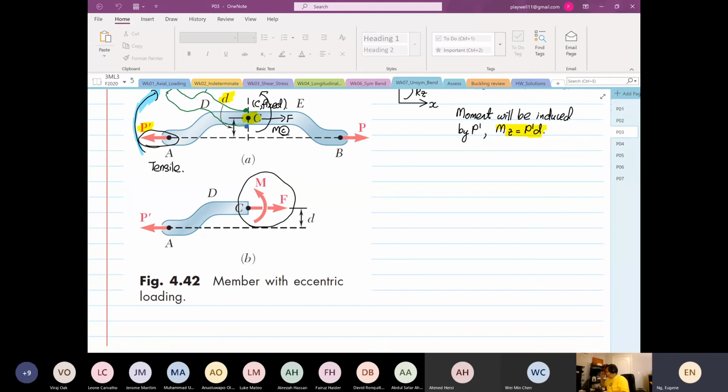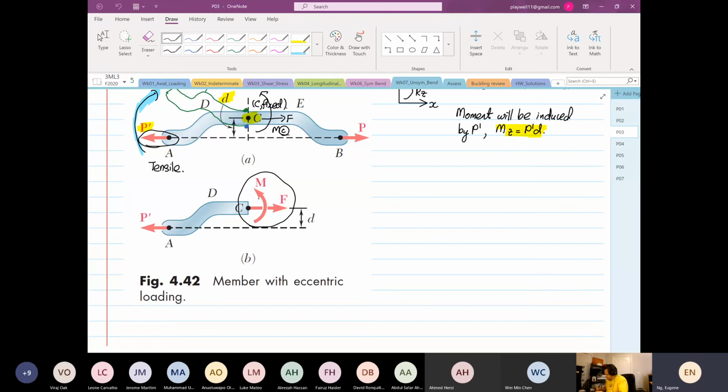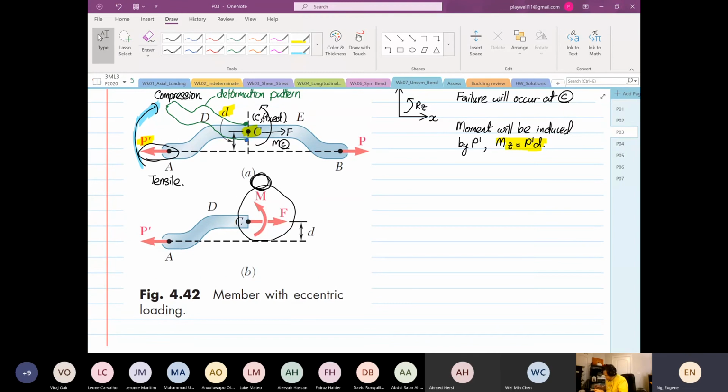So where I last stopped is we talked about the reaction at point C, right? So this is the reaction that we get at point C, where now we not just have the moment at point C, we also have a force. We have two things acting at point C, inducing failure now.